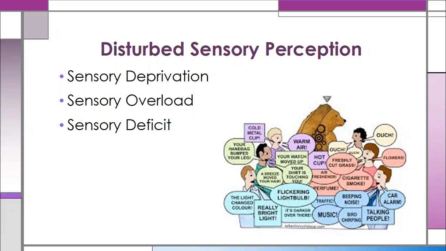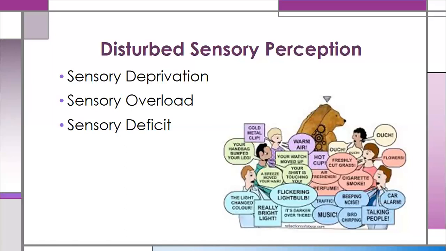Sensory overload is going to be when there's too much input, excessive input, and it will make the person feel like they don't have any control because the brain is unable to respond to or ignore the stimuli. It's just too much all coming in. People who are at risk for overload are going to be people who are in pain, people in ICU, and also on the regular floor. Monitoring equipment, monitors beeping, flickering lights, and sounds of machinery are going to put them at risk for overload. So our current technology is putting us all at risk of sensory overload, right? Because there's just so much information coming in at us all the time.